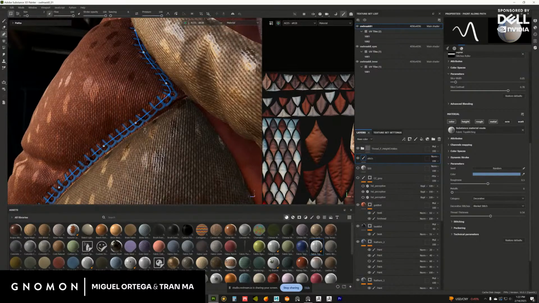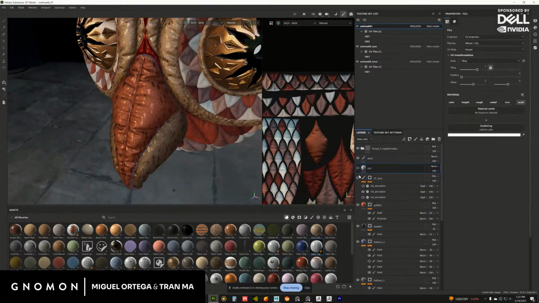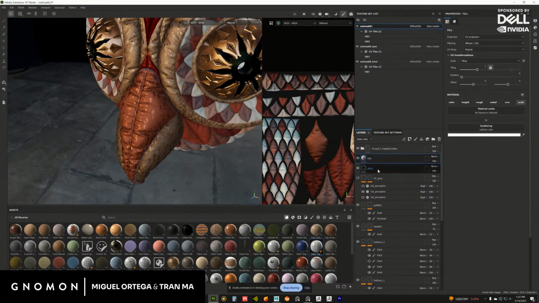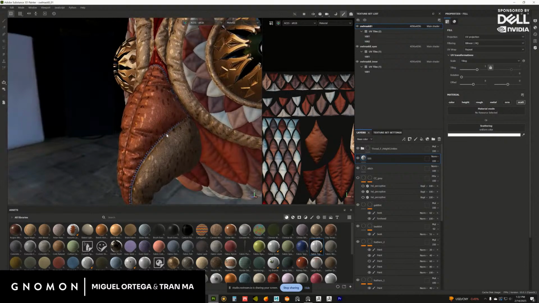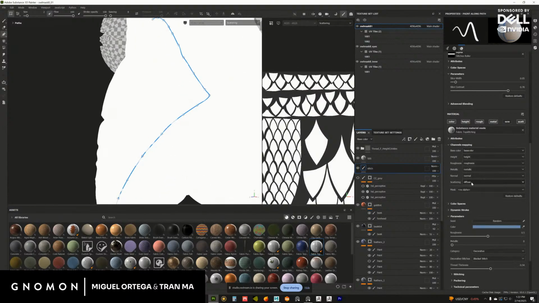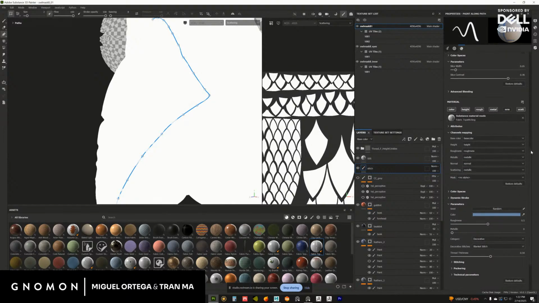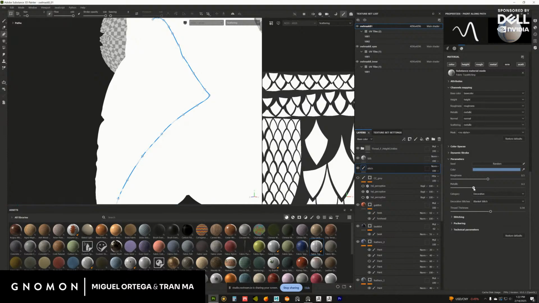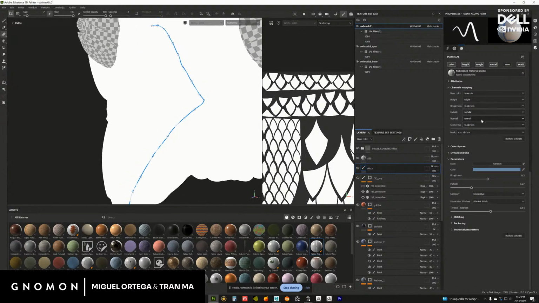Zoom out, let me take a look at that. Let's turn on subsurface. I think these stitches also have SSS. Let's take a look. Okay, they're not really changing.